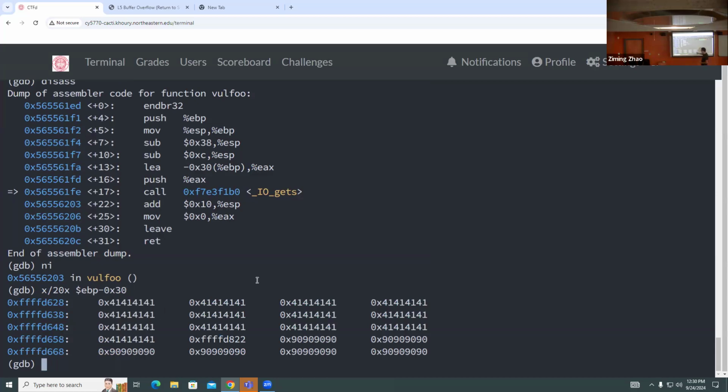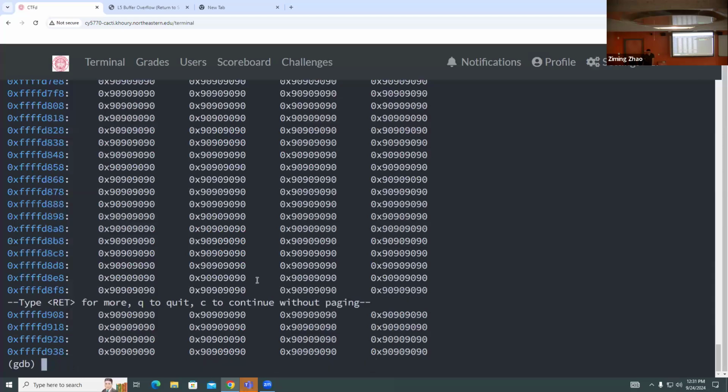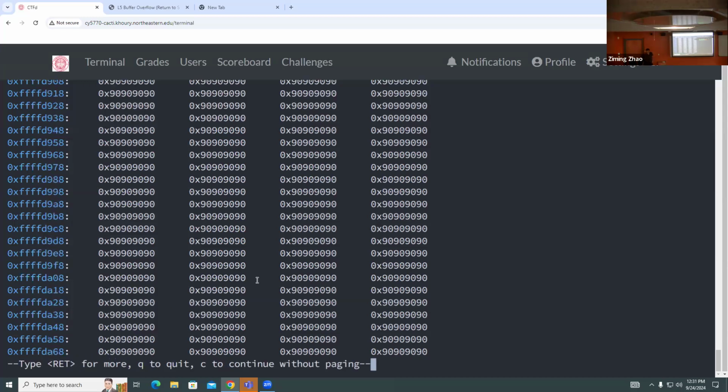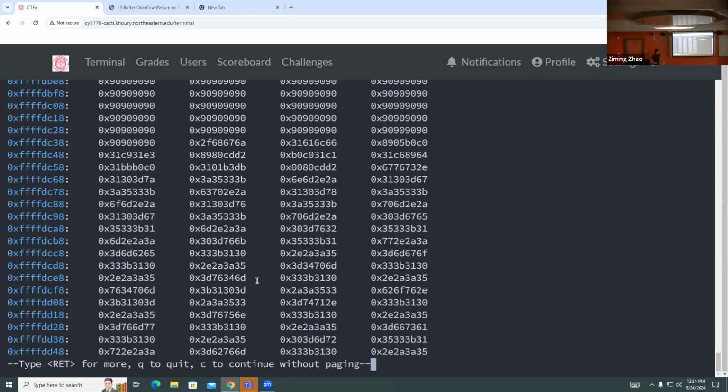We put 52 bytes of garbage. Then we have that return address, right? It's our return address. So after that is our NOP sled. We have thousands of bytes of NOPs. So if we put 200 here, we are still getting NOPs, right? But if we put 2000, we will be able to see our shellcode after the NOPs, right? So that's where the NOPs end, and this is our shellcode.